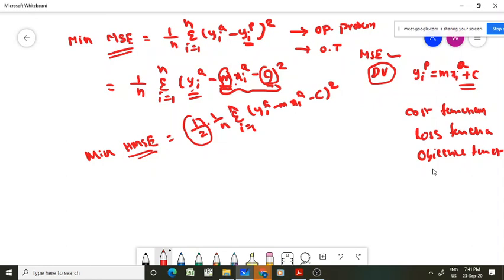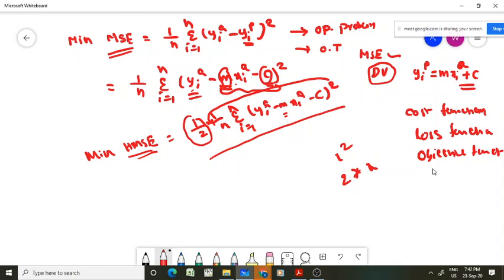So here our objective function is this one. If you calculate the differentiation of this loss function with respect to the model parameter, then the 2 will come forward, like x square becomes 2 into x, right? The 2 will come forward.